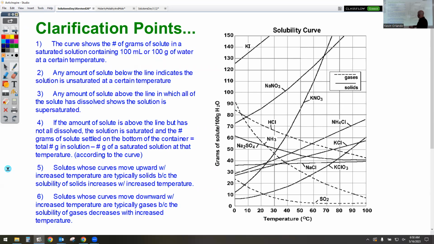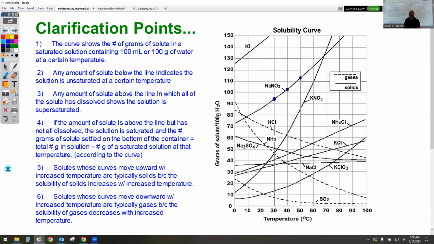Now, let's just pick any point on the graph. So here's the line for sodium nitrate. At, let's say, 30 degrees Celsius, sodium nitrate dissolves about 93 or 94 grams. So that point would be right about here. Now, if we increase the temperature from 30 to 40, notice that more sodium nitrate is able to dissolve, and at 50, more sodium nitrate is able to dissolve. That's just confirming what we saw earlier, which is that when we increase temperature, the solubility of most, not all, but most substances increases.